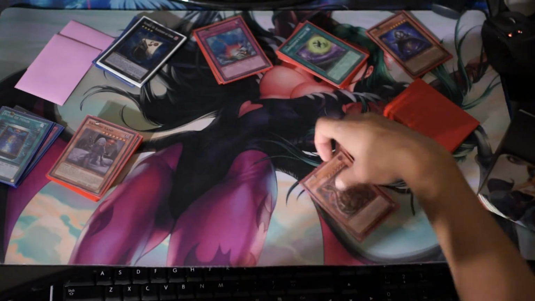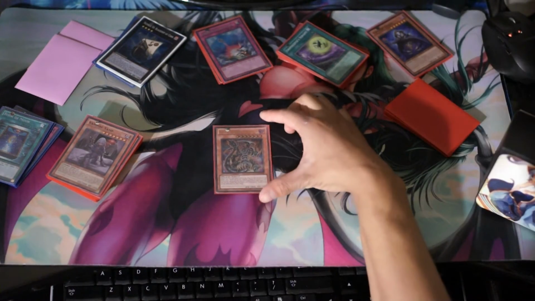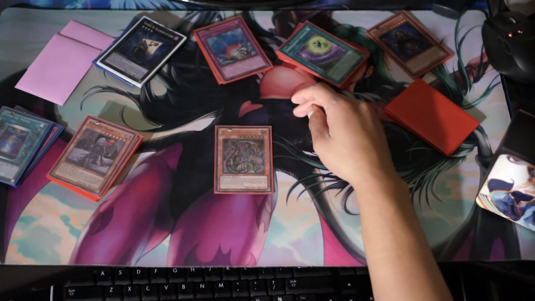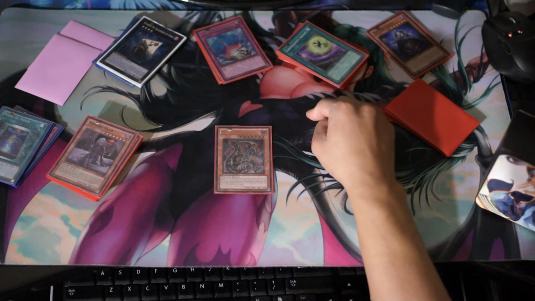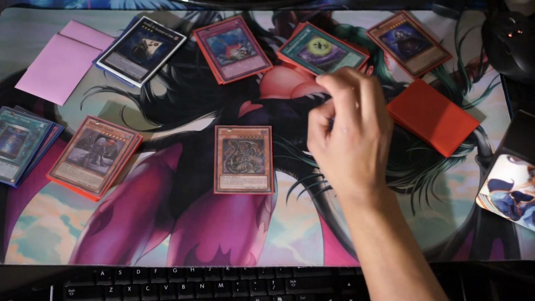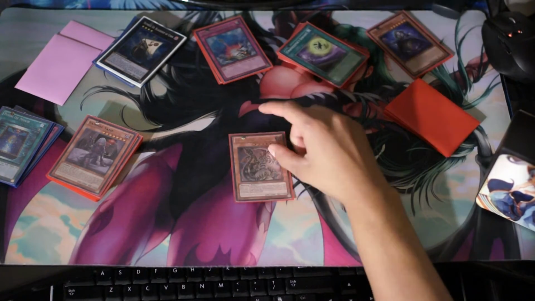There's room for her. I play 1 Dark Armed. You do have a lot of graveyard control in zombies in general. So Duke can graveyard control, Vampire Grace graveyard control, Sorcerer, spells, Book of Life, Burial, Mezuki. Yeah, so a lot of control. Why not go for Dark Armed? Really good.